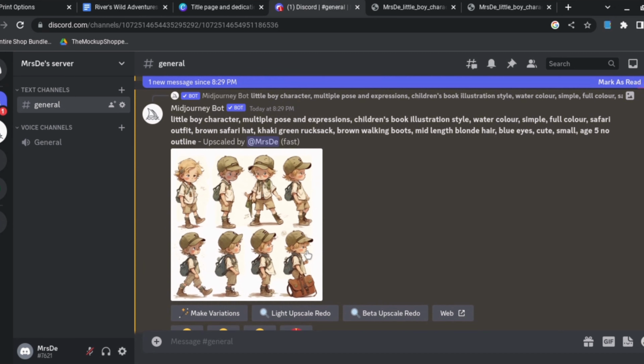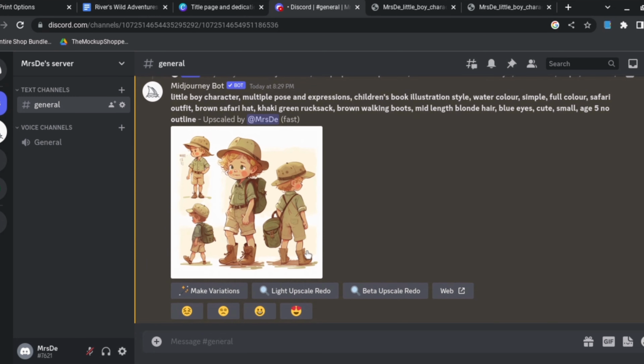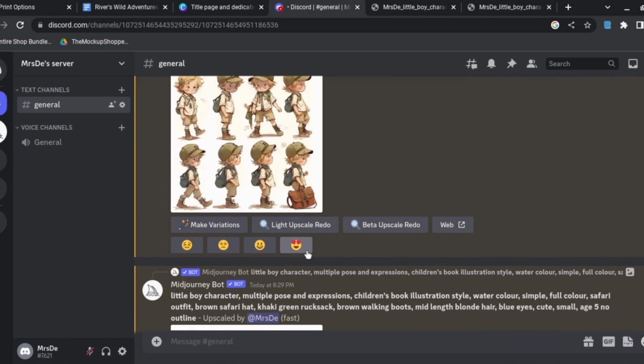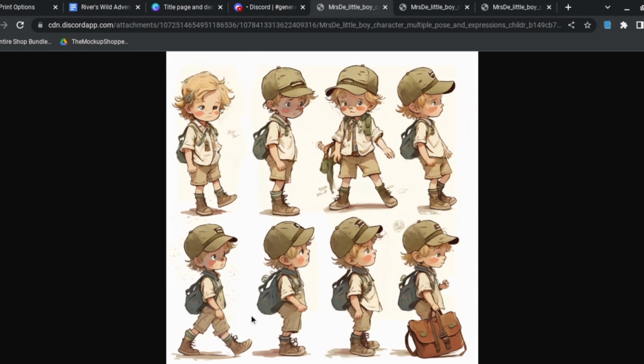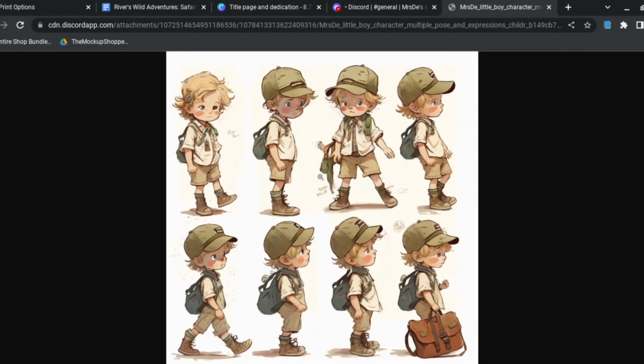So here you go, you can see the first group of images has come up, and here are the second ones. So these are now upscaled, and I can now save these across onto my desktop. And actually, I think these ones have come out so much better than I initially thought now that I can see them being upscaled. There are definitely a few images there that I may potentially use.